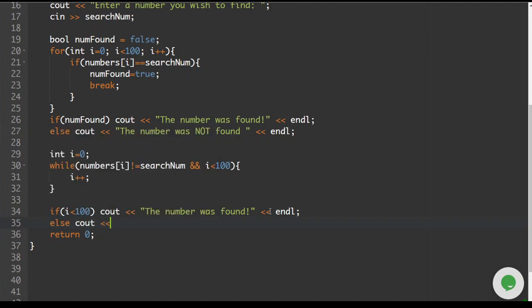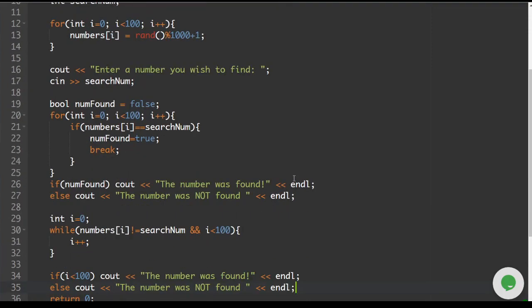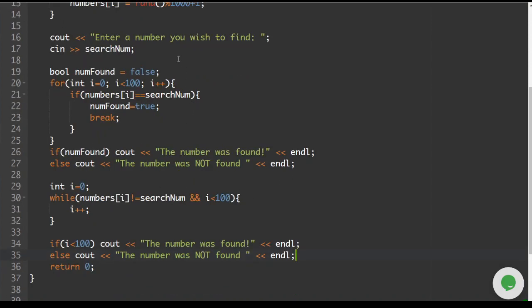Otherwise, we're going to cout the fact that the number was not found. Okay, so there are two different ways to traverse the array to check whether a number is there or not. Now, we only use these methods for an unsorted array, so the values aren't in any particular order. We're just looking for its existence once.